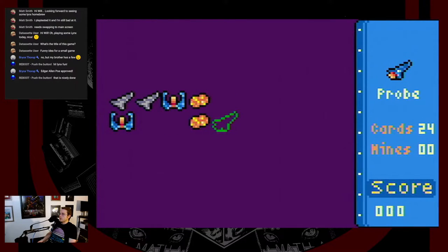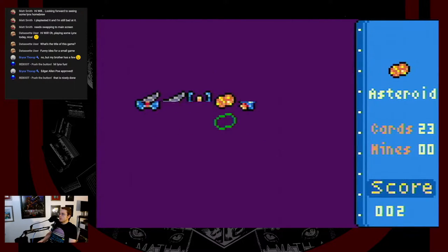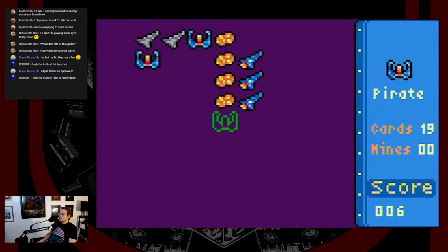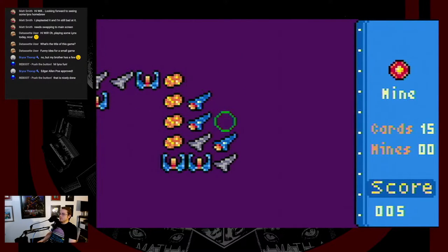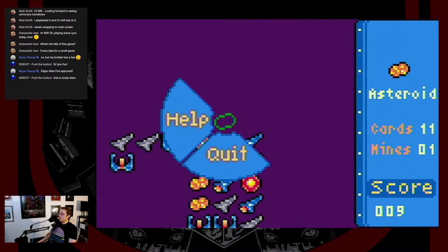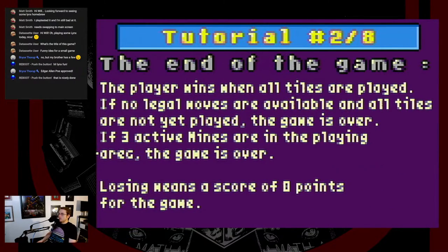Can't go any further that way. I can go that way. Well, it doesn't look like it's a three of a kind. So I'm not sure what's going on. I didn't realize that there were pages to the tutorial. I should have read those. Mines. Oh, help! Hey, I can pull up a help menu. That's cool. And it does it according to whatever object you have selected.